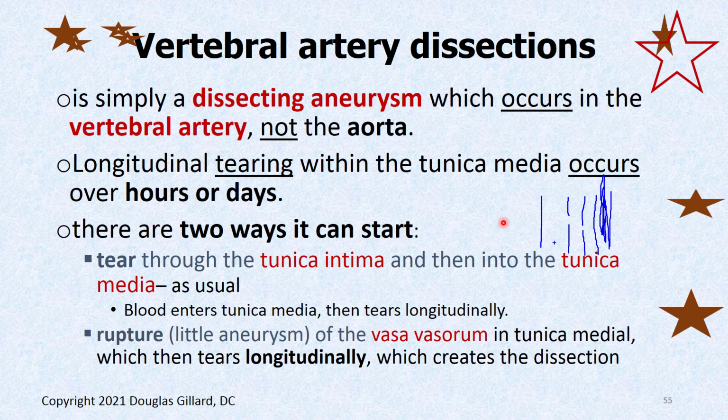So if you get blood going in through the tunica intima, and it rips through the tunica media but gets stuck here, it's usually going to rip the tunica media in half and go downstream, right? And the danger is it can rip back in, and this will clot in here. But as the pressure builds, it can all be released back in. I didn't draw this quite far enough. Let me extend this up. Let's make this a little higher.